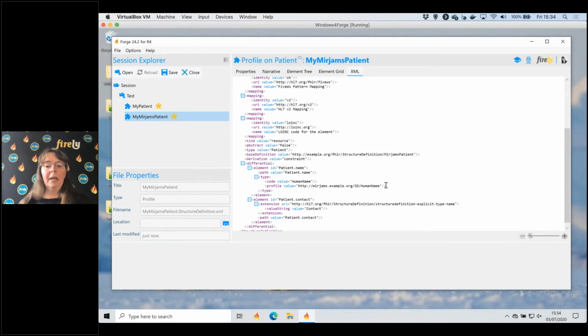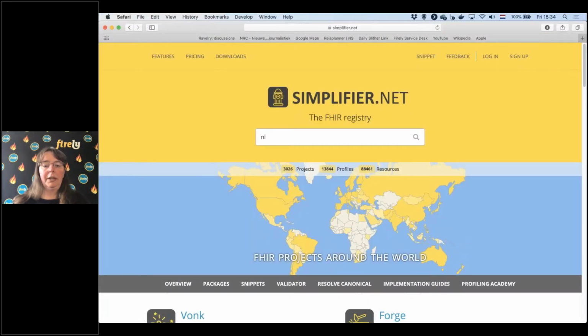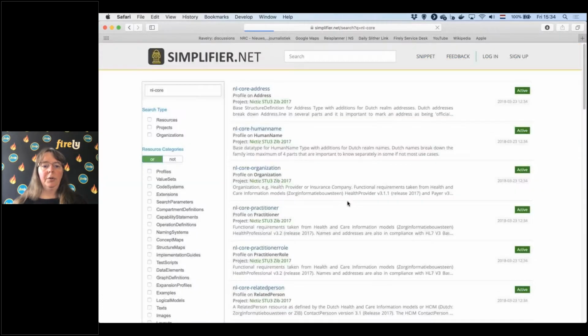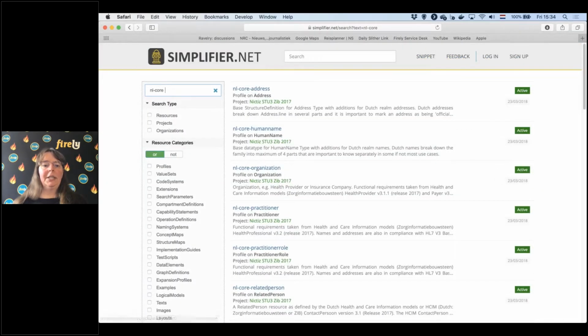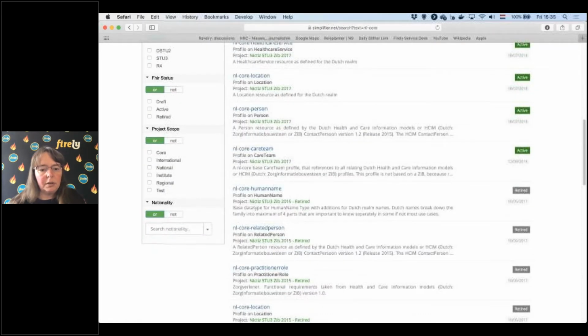my own human name. If you want an example of other profiles and how they have done that, then you can take a look at SearchParameter. So what I usually take a look at is the ANAL-core profiles, because I do like the way that they have been set up. So you could take a look at those, and you can see right away from this list that we have the human name, we have the address, we have done some Dutch specific things on them. And let me just find the patient.